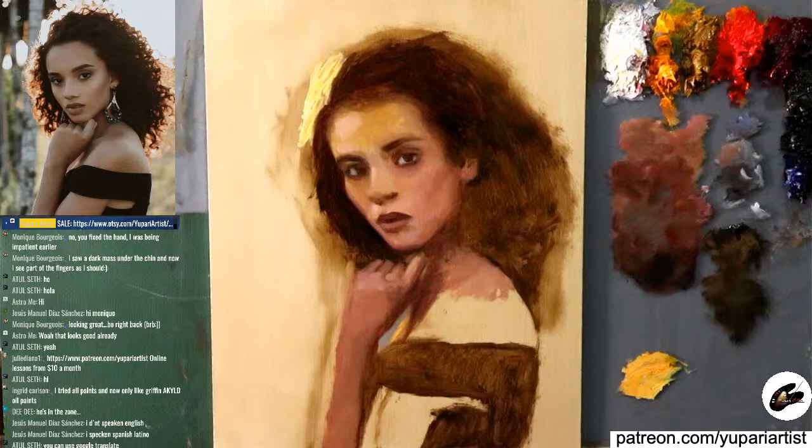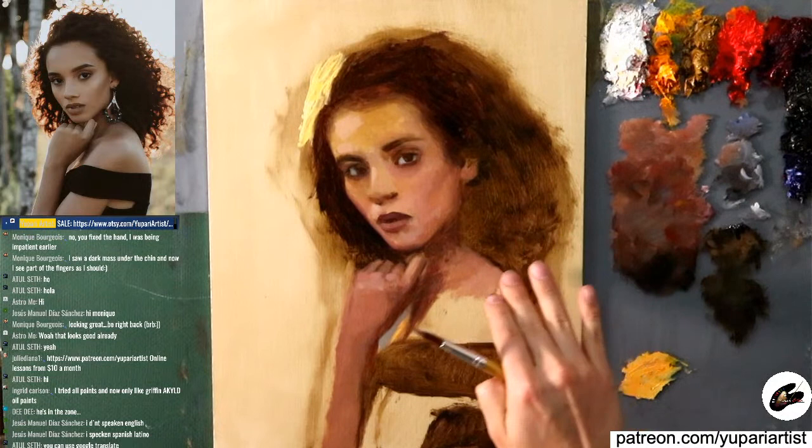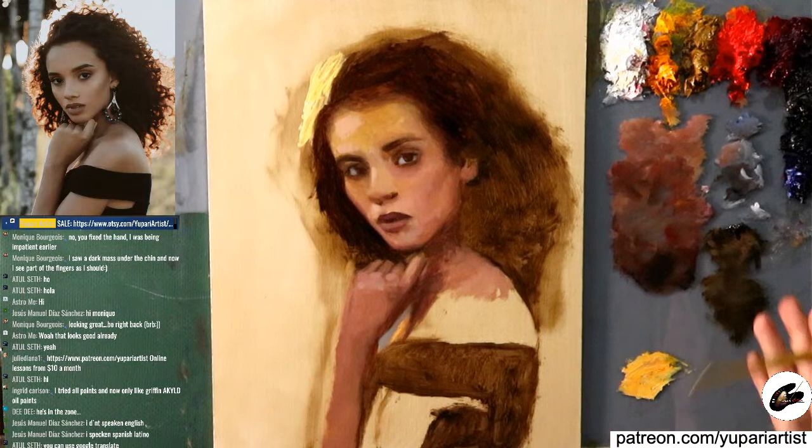Okay, so let's. Okay, so that. In general, I run the risk of making this length too short, so I have to be careful with that.